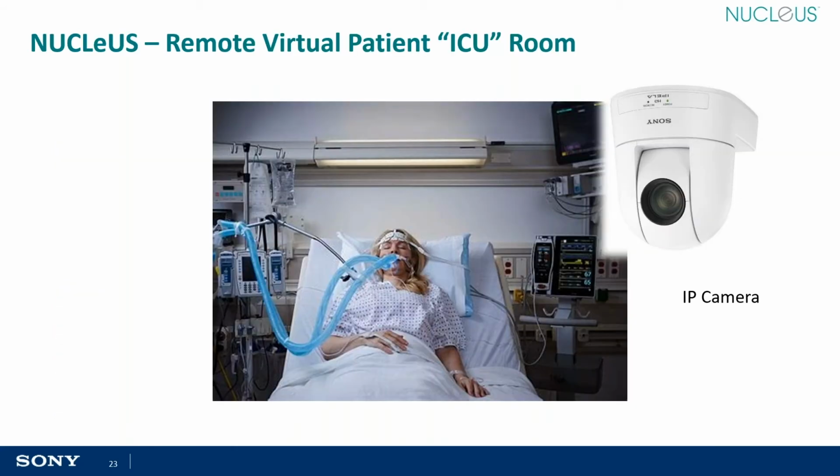In this case, in the virtual ICU room, we have an IP camera. That IP camera could be a pan-tilt-zoom camera, as shown here, or it could be an inexpensive fixed camera. There are even some security cameras that are very inexpensive to get you started in monitoring remotely. There's some flexibility and added benefits of having a pan-tilt-zoom camera. For instance, you can zoom in on the patient, you can zoom in on the IV and see how much more before the bag has to be changed. You can zoom in on the vital signs and get a sense of what's going on in the room. But again, as long as it's standards-based, in this case RTSP, which I mentioned, we can handle that signal.